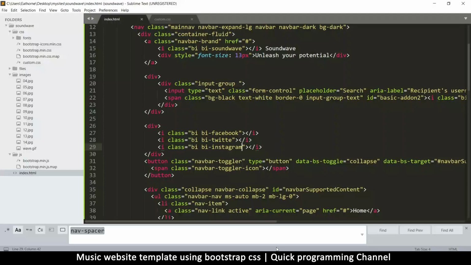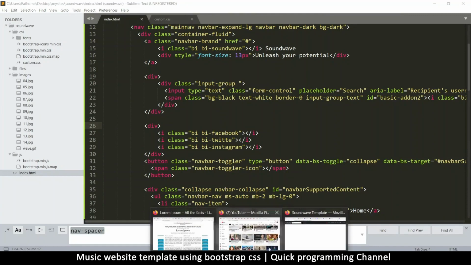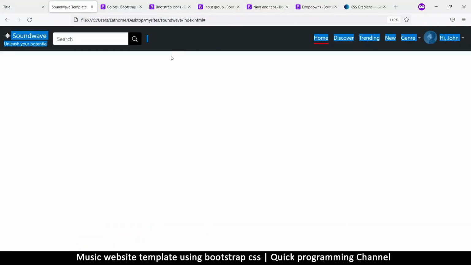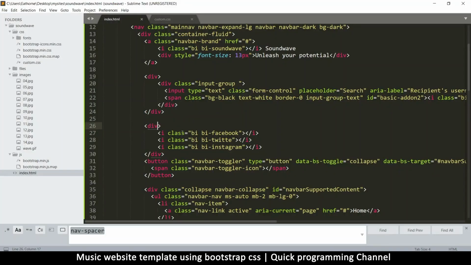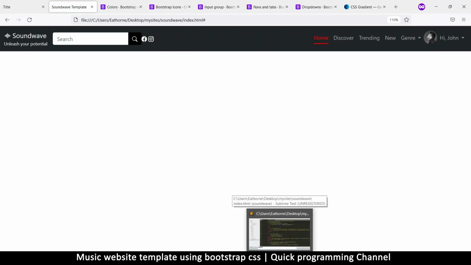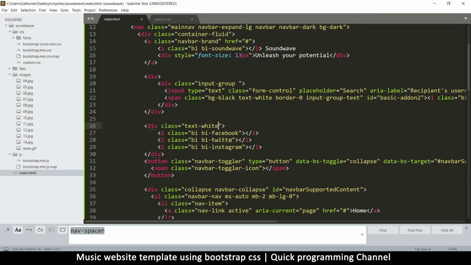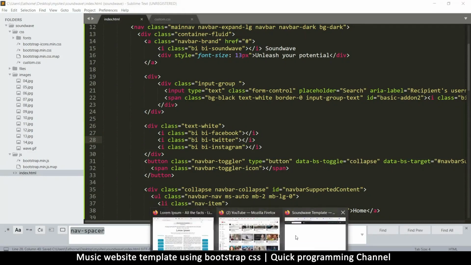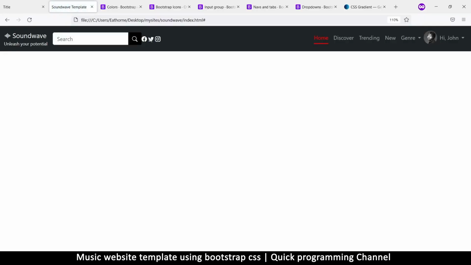Okay, so I don't see those babies anywhere. Maybe the color, because if I Control A to select, maybe I can see better. It doesn't look like anything. Okay, so let's put a class here and say text white, just so we can try to see them in case they are there. Oh, so there they are. Good. So there's Facebook. So Twitter, I'm missing an R there. Sorry. There we go. Very good.